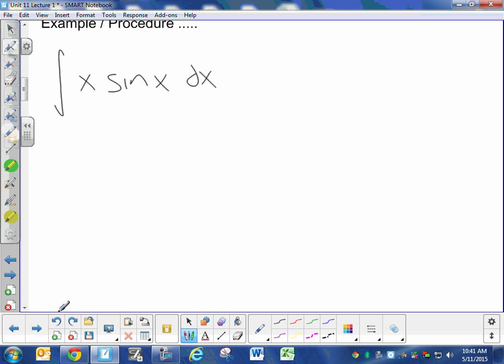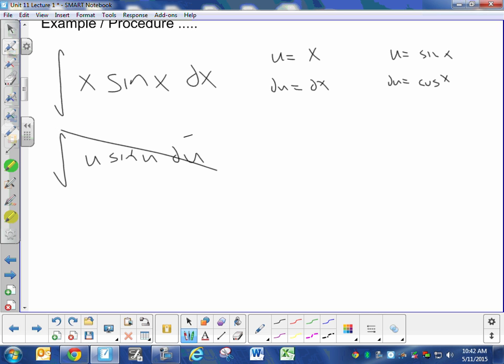So this is wrong. So just looking at it doesn't work. The next thing I would try to do is probably use u substitution, right? And I'd probably set u equal to what? Maybe sine, maybe x. What do we think? We could try either. Well, du is equal to just dx, or du is equal to cos x. Let's see. I would either have the integral of u sine u du. That doesn't help me. It's the same thing as this.